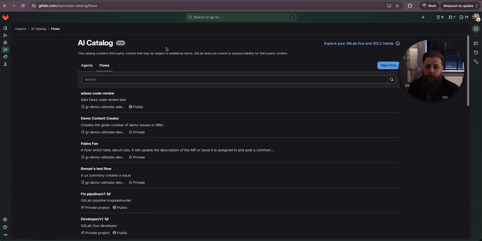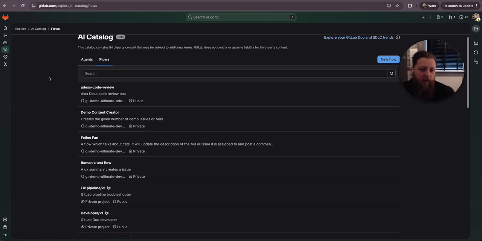This is because we used to have a feature called third-party flows. That is still a feature, but we renamed it to external agents and then moved those over to the agents tab. So temporarily the flows tab disappeared, and anything that you will have seen in the flows tab previously is now in the agents tab. And now that we've enabled flows, you see different flows in here. There should only be two types of flows in the flows tab right now. Custom flows, which is what we're talking about today, and foundational flows, which are these ones here.